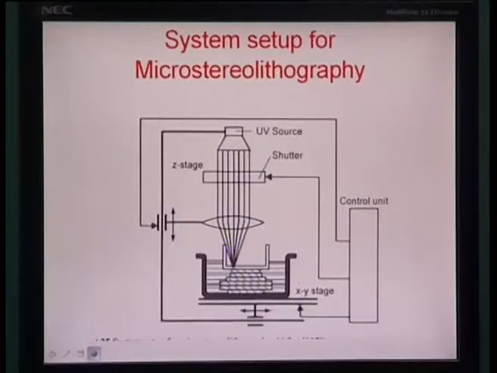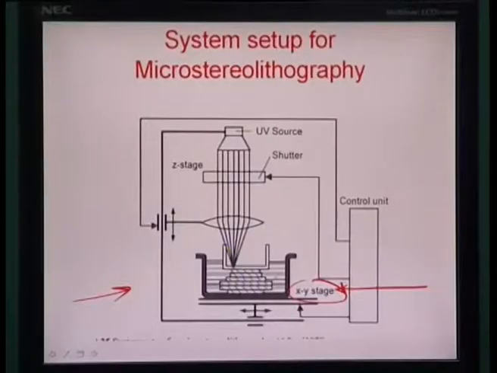So, if you want to increase the throughput of the process, this is typically how it would look like, and therefore there is also always a motion of the XYZ stage which is containing this resist, which ensures that whatever two dimensional features you want to imprint on the surface get imprinted because of this XY motion. The control unit also controls the UV source, the focusing arrangement, Z stage, and the XY stage parallelly, and this all is defined by the layer by layer programming that is made onto the CAD package to realize the complicated shape. You can make this process high throughput.